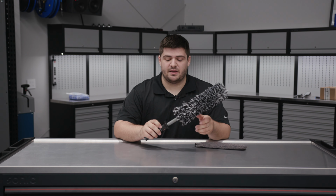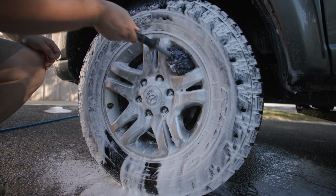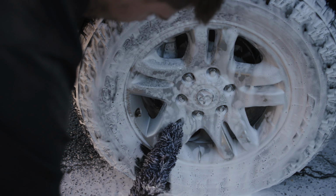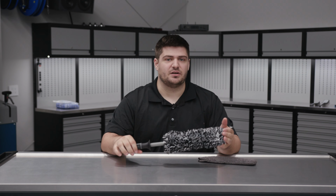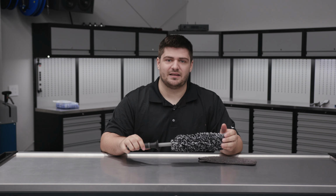Another thing to consider when picking up this brush is that it's a lot softer than something like the Easy Detail brush. Although it is definitely thicker and it's difficult to fit it in certain wheels, or basically impossible, it's a good idea if you have like gloss black wheels or something, or you're just worried about scratching, to pick one of these up, as it's a lot more delicate on the paint.